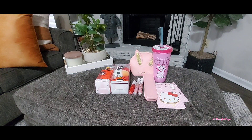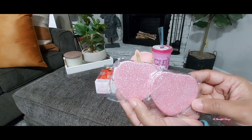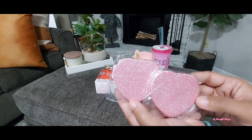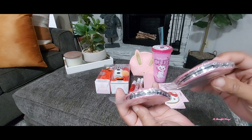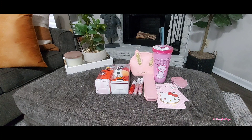The next mirrors I grabbed — you may have seen one of these in a 'What's in My Bag' video. It's a little pink glittery mirror in a heart shape. It does have a magnifying side and a regular mirror side, with silver hardware. I just thought they were really cute.